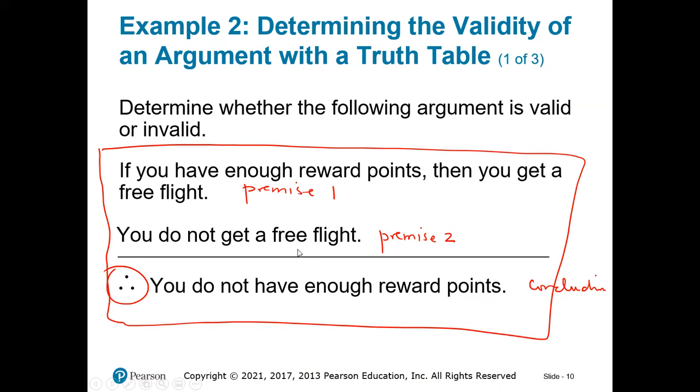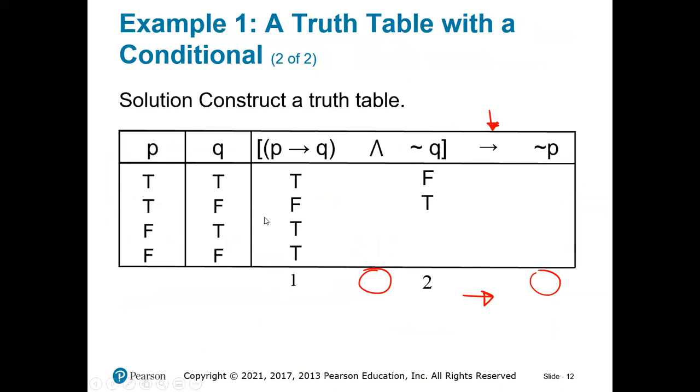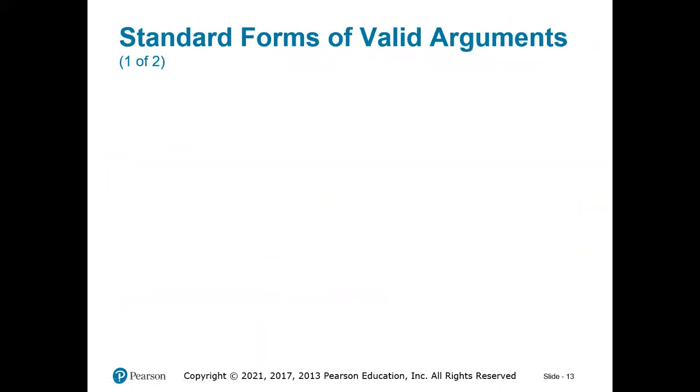But again, please don't try to do this exercise just based on your sense. You need to be careful. Some exercises are trickier than others. But once you translate things into symbols, and once you construct the truth table, you cannot go wrong. It's like this one here we just finished. Okay, the argument's valid.